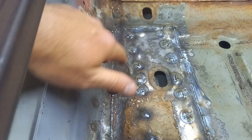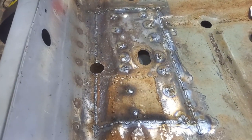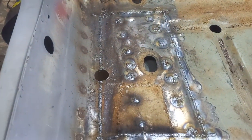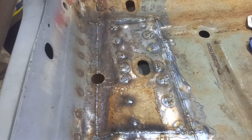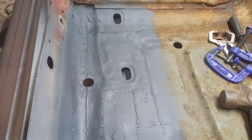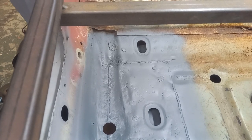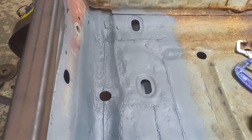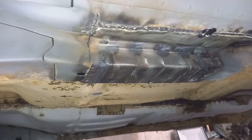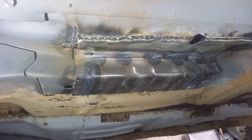Tack this now with the wire wheel and give this a coat of paint, and that's the job done. I may just touch the tops of these off just to knock the heads off them, but I'm not going to worry too much about how that looks. It'll be under carpet. Right, there you go, all painted up and looking repaired. I won't say looking fabulous, but it's looking repaired. Again, needs finishing off underneath here, but I'll come back to that once we're up on the rotisserie.